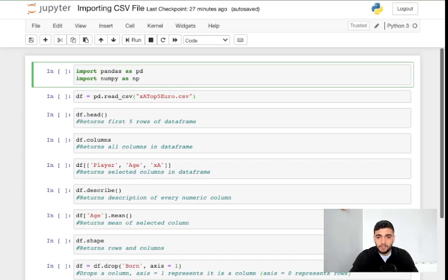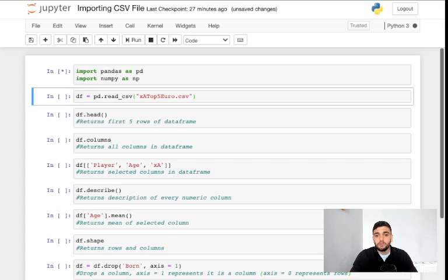Now, as you can see here in the first cell, we've got two of the main libraries you're going to get used to using, Pandas and NumPy. It would be a good idea to save them onto your notes or a Microsoft Word document just so you've got them on hand ready to copy and paste in. If we run that cell, you'll see a number 1 come up in the square brackets on the left. That just shows that it's gone through okay, no errors.